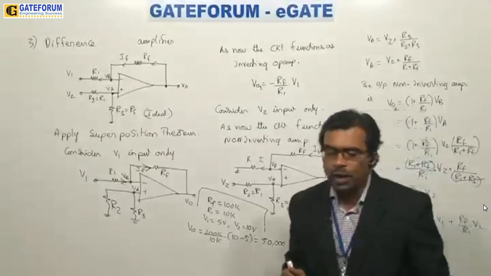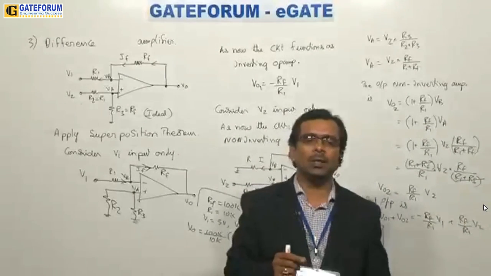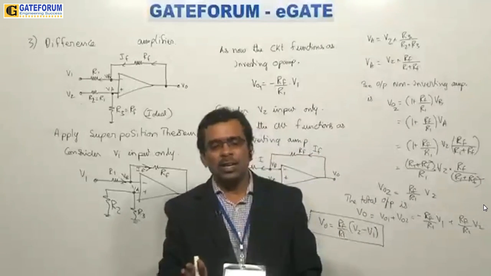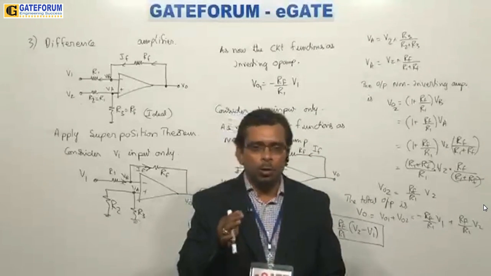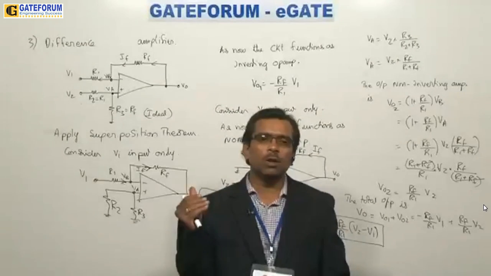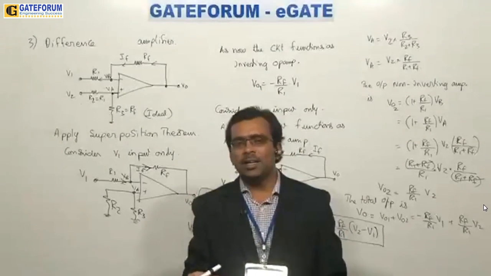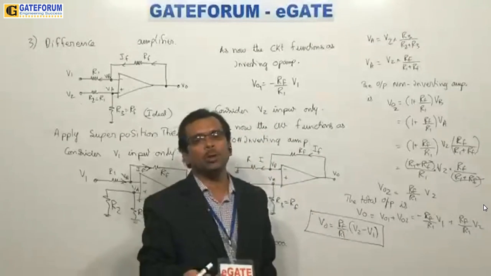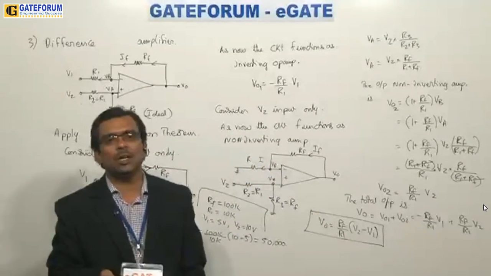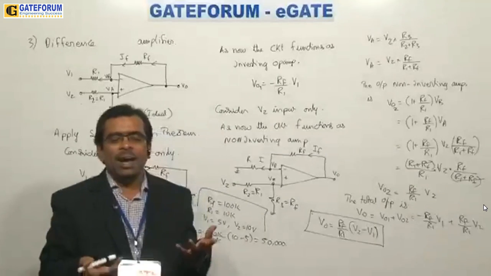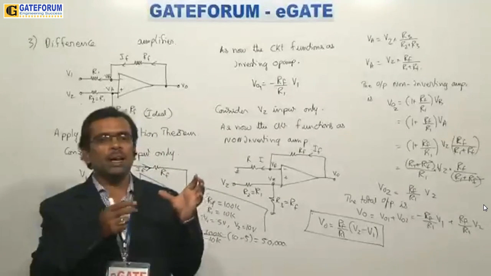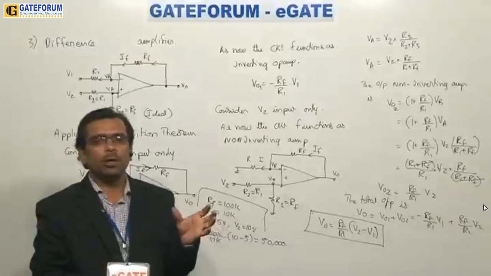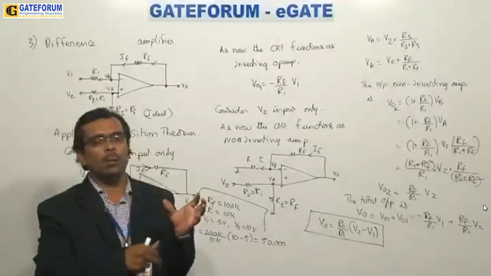Now, how we did biasing, fixed bias, collector based bias, voltage divider bias, it is not possible to study here. Anything you want to do, you can do it only outside the IC. You cannot go inside the IC, because it is fabricated once. You will not have an option to interfere inside the transistor operations. So only from outside can we deal with the op-amp.